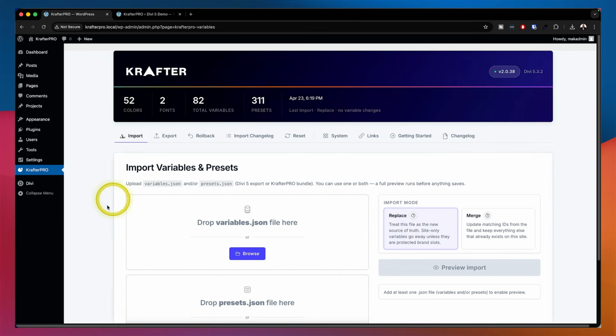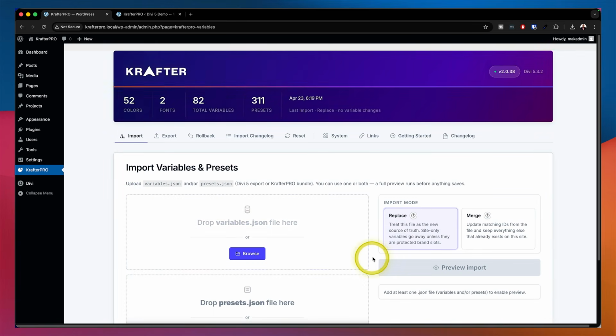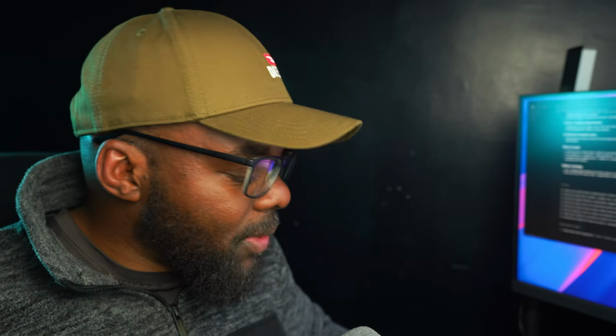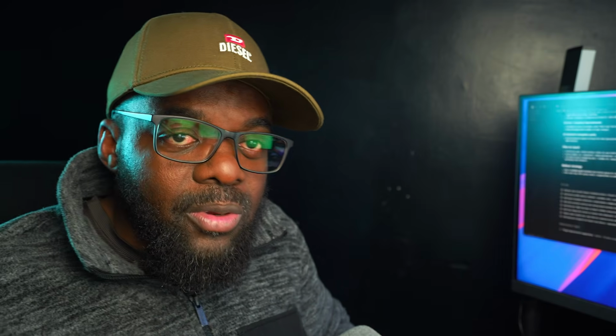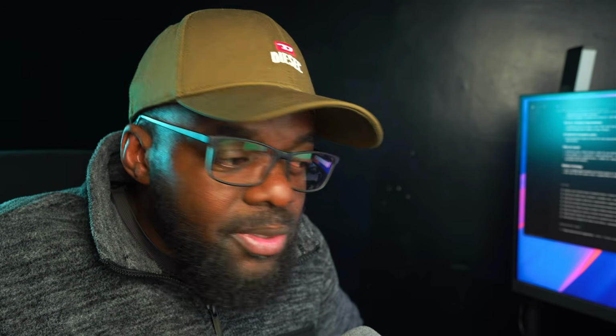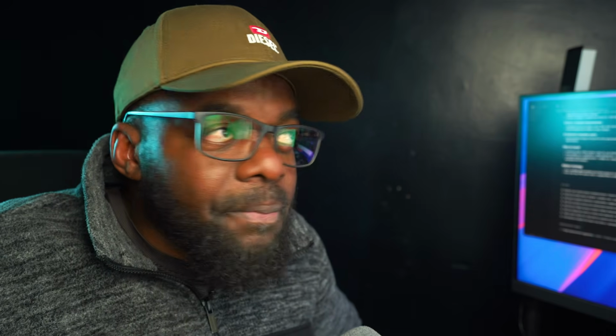And I am super excited because this is going to make things easier for us as we design our websites with Divi 5. And there's no way around this. These presets, they're here to stay. And that is the only way we can design websites with Divi 5. And it's not exclusive to Divi 5. I mean, if we take a look, we will see that these approaches are taken by other page builders as well, but it's just a bit of a learning curve.